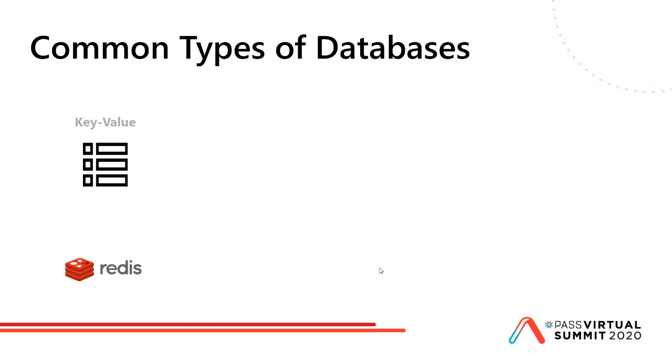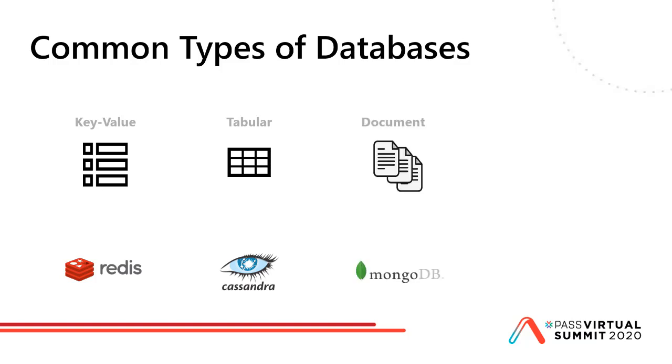The next type of database is a tabular database or a columnar database. These are simply large tables, where each entity is stored in a row, and each row is made up of multiple columns, where each column represents a property of the entity. Simple implementations of a tabular database could include things like Excel for small data, through to large implementations such as Cassandra and Google Bigtable.